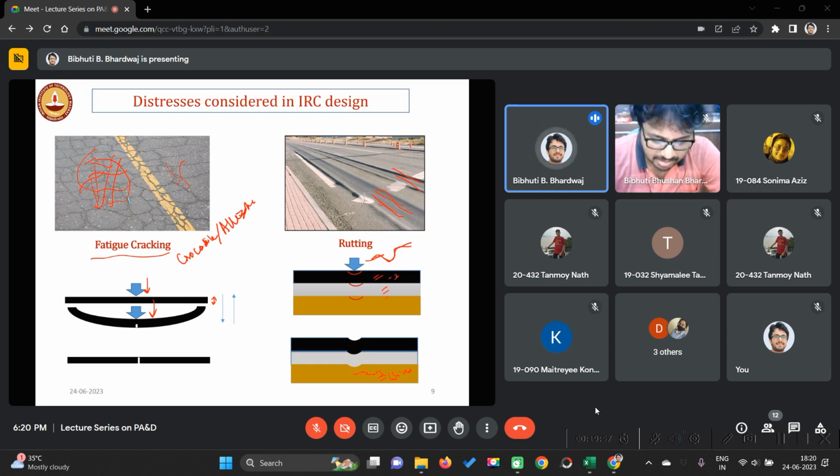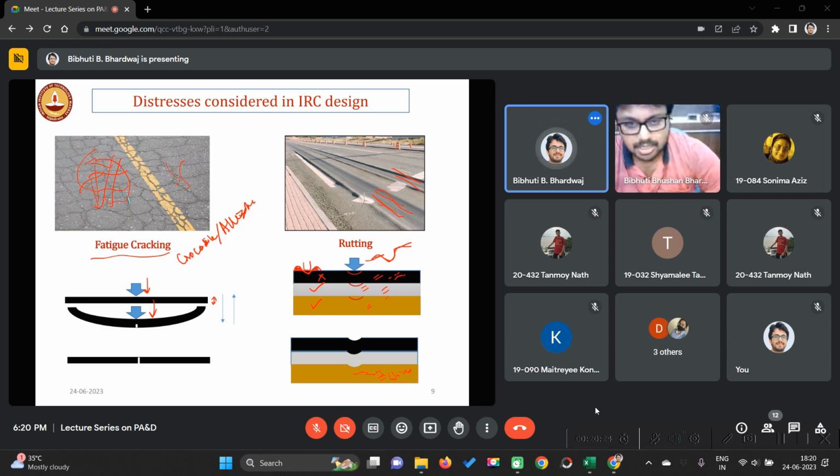Of course, there may be problems with the upper layers also. There may be some problem in the bituminous layer also. But suppose these 2 layers are good, and the only problem is in this layer. Then if a heavy vehicle load comes, what will happen? It will be like this. But this material will not be depressed, right? So it will go up. It will form a cliff like this.